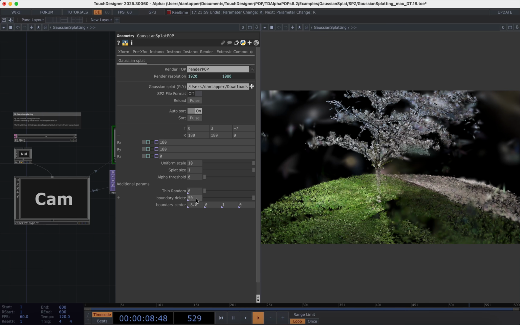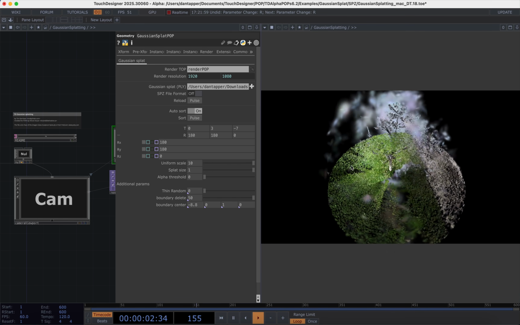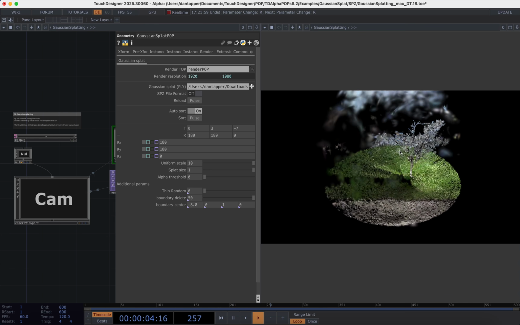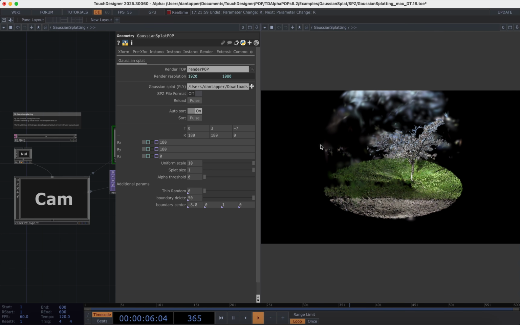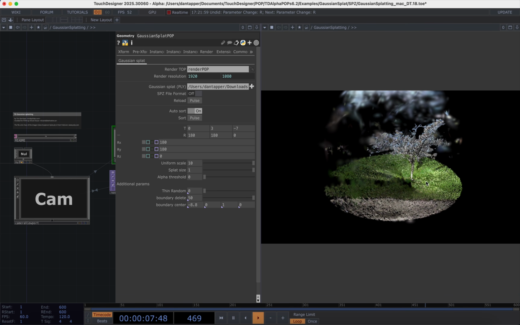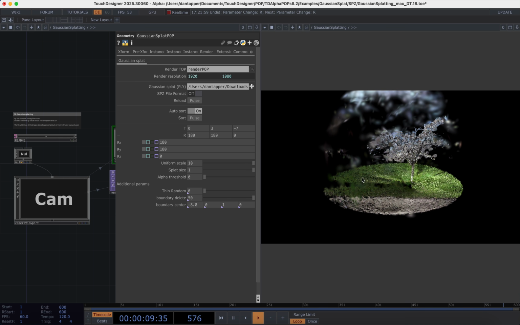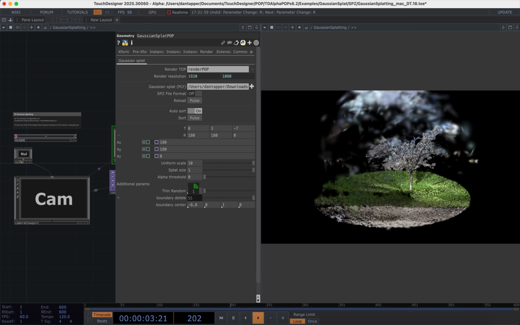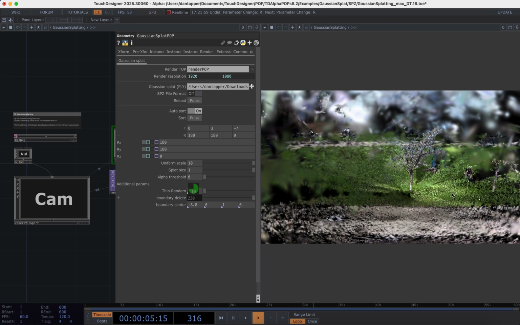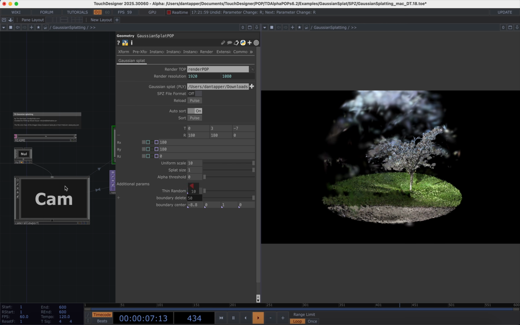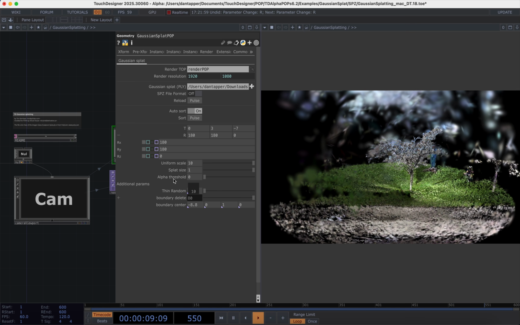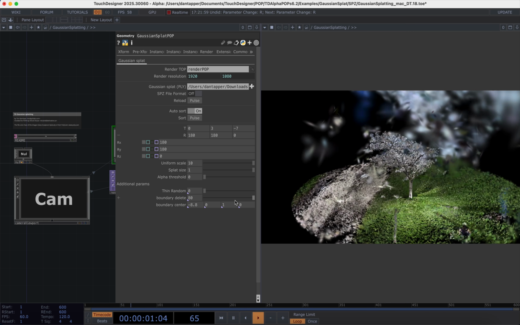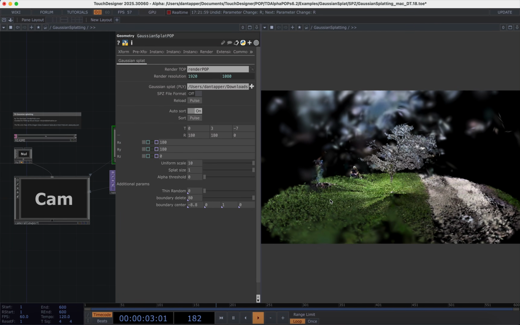I've also set up this boundary delete, so we can see here that basically everything is cropped outside of a certain boundary. I'm using a length parameter to basically crop everything that's above a certain distance. And what we can do here is change this. As I move this, we see more or less of that Gaussian splat. It's basically a way of cropping it so we're seeing the useful parts that we actually want to see.